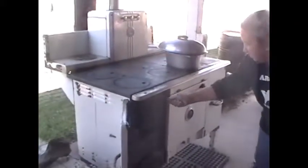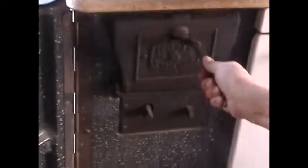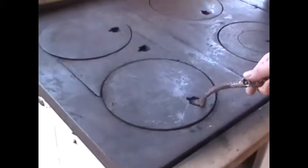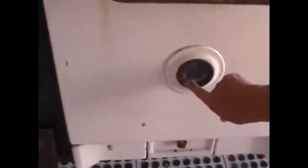And this looks just like the wood burning stove that Grandma Wiesman used to cook on. It has a little place to put the wood on this side. I remember Grandma doing that too. She'd lift the lids off to stoke it. Got an oven for the roast. And that is called a wood burning stove. Oh, look at the little temp. Slow, moderate, and hot. I can't even imagine cooking like this.